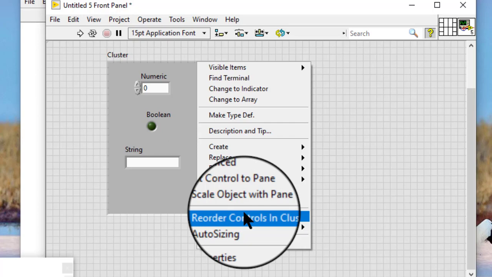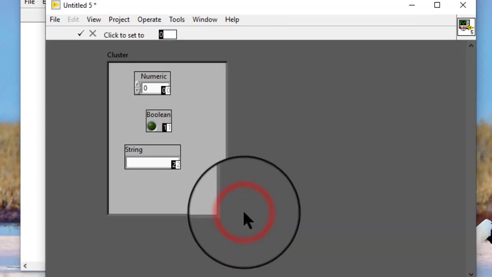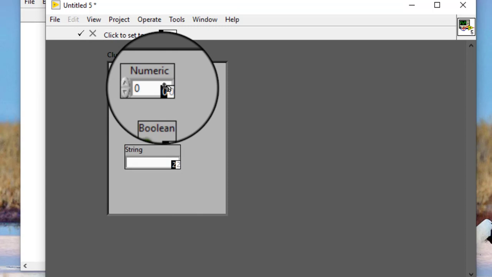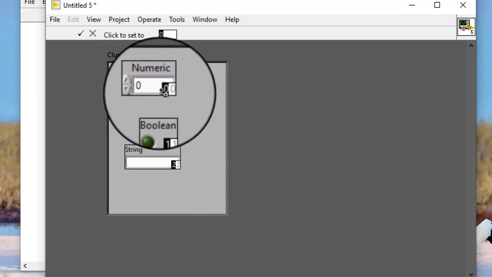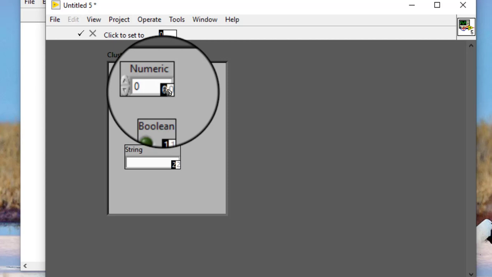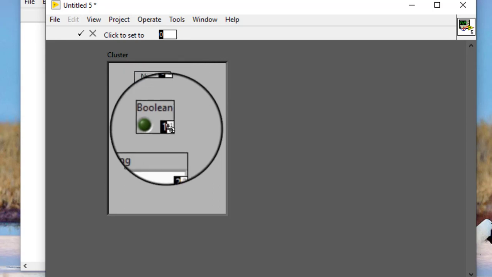The toolbar and cluster display the following changes. The cluster shows a numbered set of white and black boxes at each element. The white boxes on the elements show their current places in the cluster order. The numbers in the black boxes match the numbers in the white boxes. If we change the order, the black boxes show the new place in the order of the element.